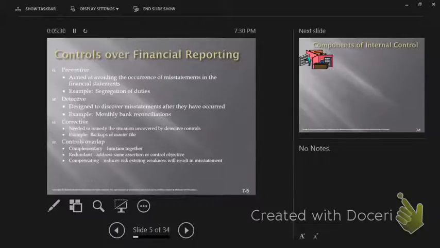Corrective is something like on the IT side where you do a backup when something goes wrong. We're doing that right now at the college. We had a problem with what's called our P drive. Our P drive is where all faculty and staff can store our files if we're not using a flash drive. Or when we do use a flash drive, and we tend to break them, like me, we back them up.